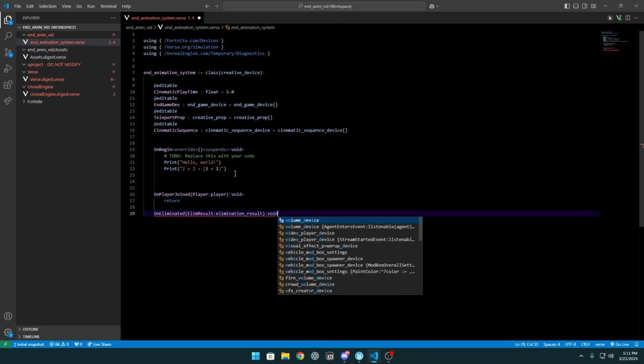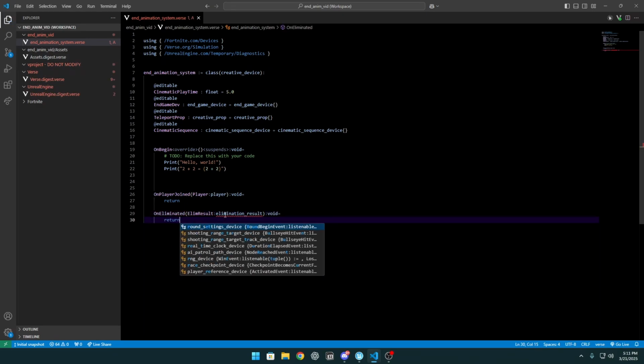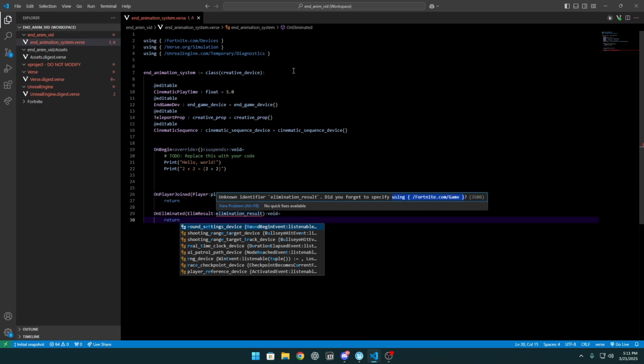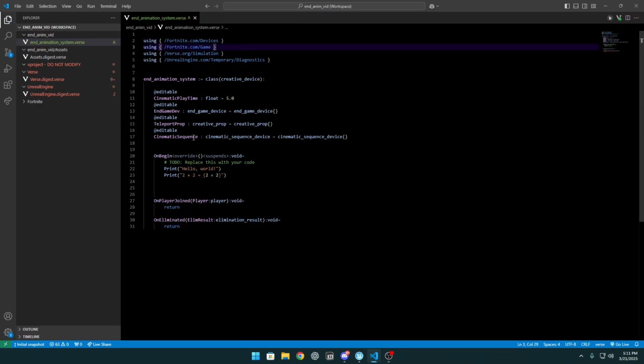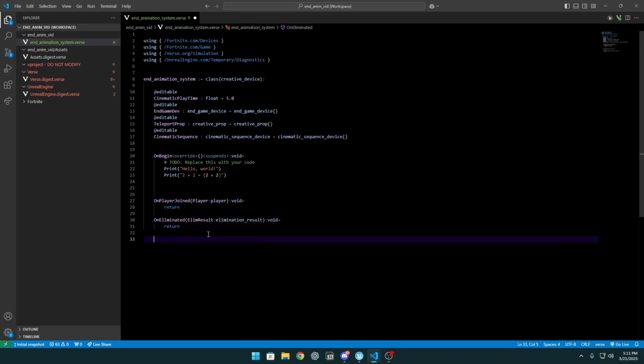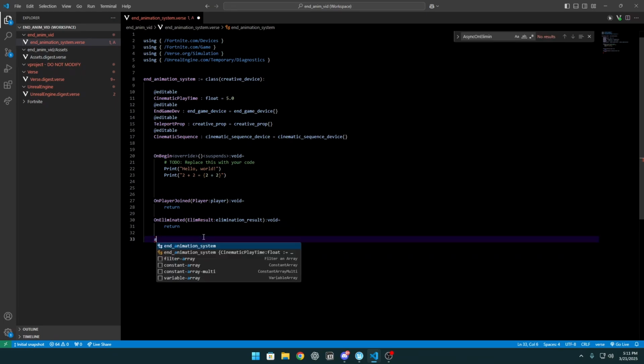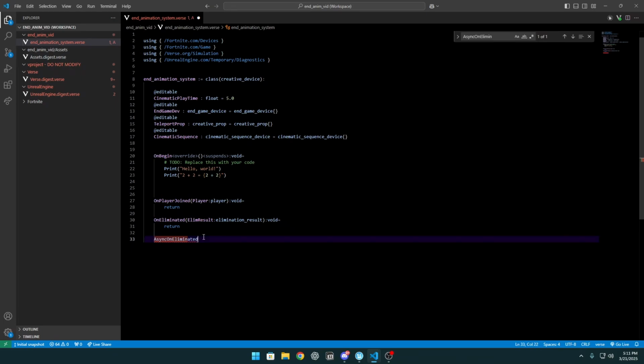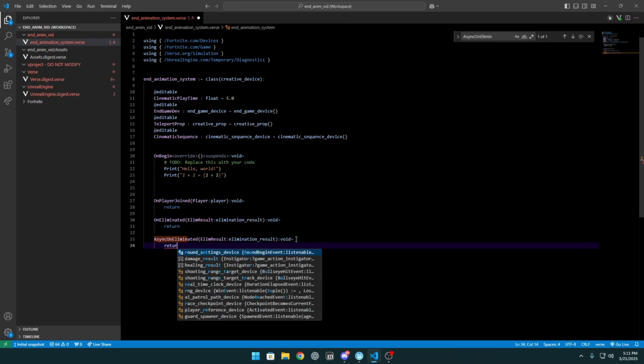Okay, and this will also be type void and return, and I need to specify using Fortnite.com game. Next is async on eliminated, which also requires the elim result, and also type void equals return.